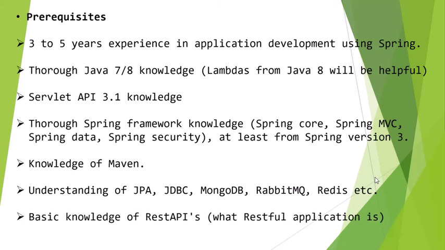Even though we will be talking about Spring MVC, a little bit of understanding about REST APIs, what a REST API application is, is what I'm expecting from you. And last but not least, knowledge about design patterns. Some of the design patterns that you should know are strategy, observer, iterator, decorator, builder, and such. We will be talking about these patterns in detail during the course, but of course, a basic understanding of the design patterns will always be helpful.